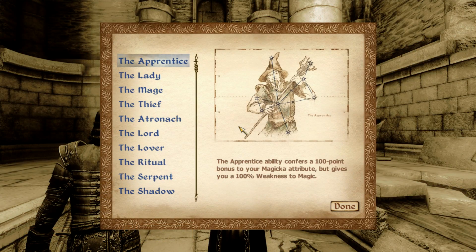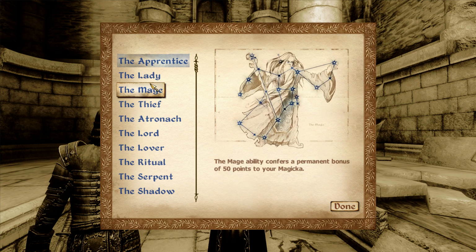Okay, well here we go. Here's the next character development kind of section. Now, I'm already strong at Magicka. I want to take something that's going to help me out with one, endurance, and two, strength, I think. I think strength is another thing that's drained on me. So, the Apprentice is just awful overall. Gives you 100% weakness to magic. That's terrible. It also gives 100 point bonus to Magicka, but that's just not worth it, I think.